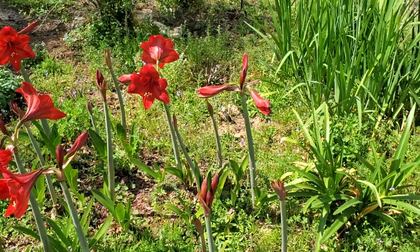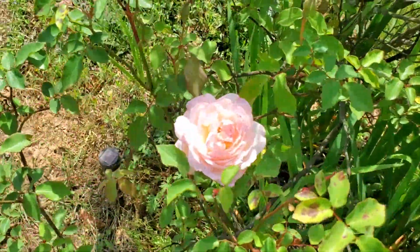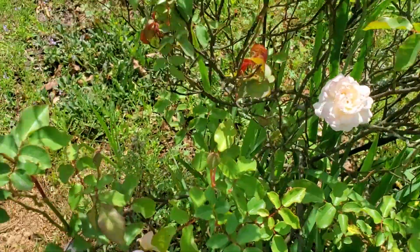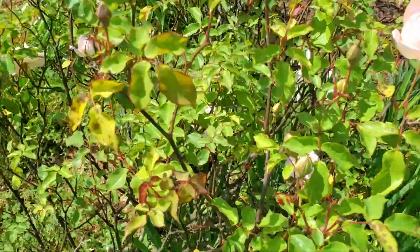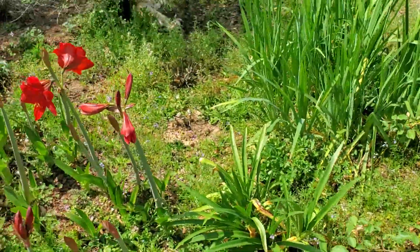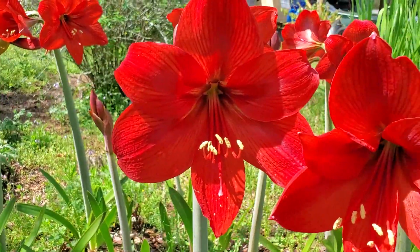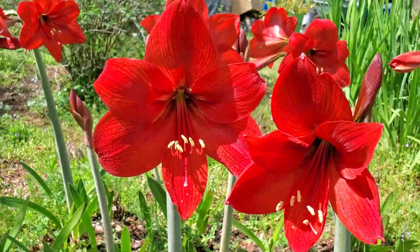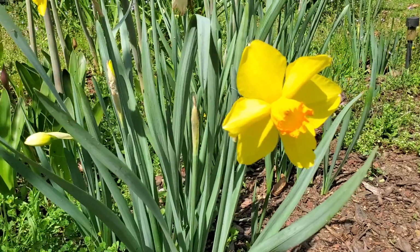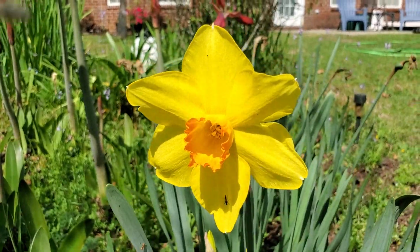Very pretty. And here's a rose I got at an antique rose show. And it's beautiful, and it's covered in roses this year. I put some fertilizer on a little while back. Makes a huge difference. Jeremy's asleep over there, my cat. There's these amaryllis, bright red. Some more daffodils are coming up. Looking good.